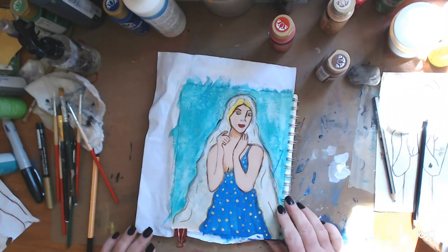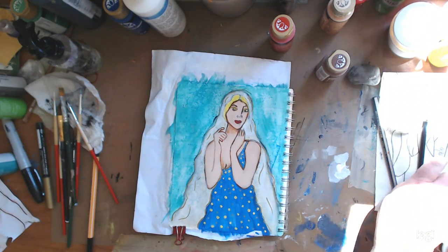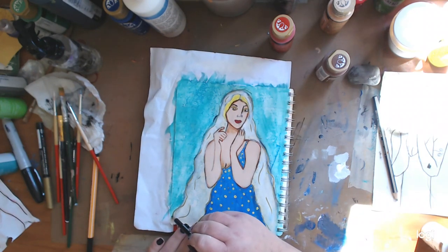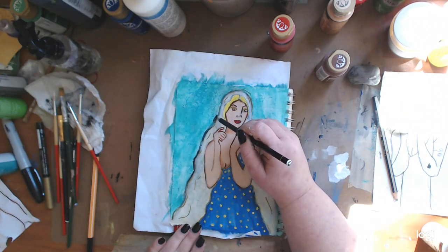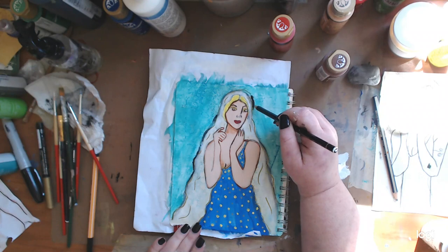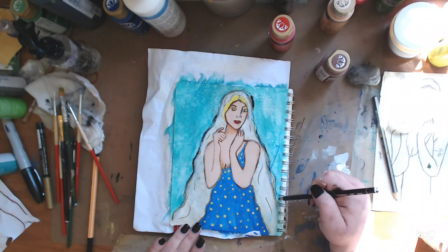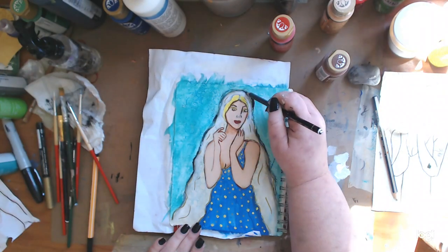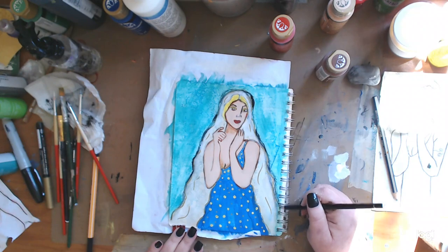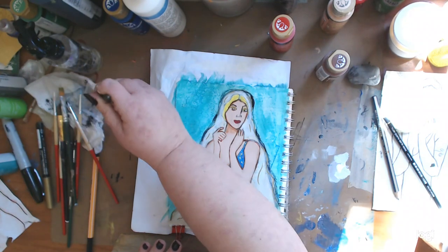And one thing I'll probably do is go back in and kind of outline her a little bit more. You know, add a little bit of grunge to her. You can see as it starts getting a little bit wet. Just kind of, yeah. Oh, I love the grunge. But anyway, that's going to be this. This is it.